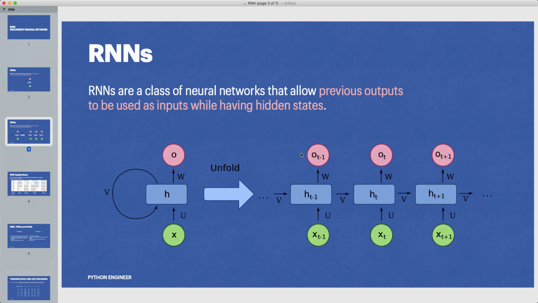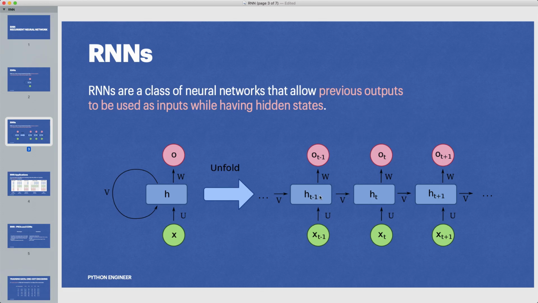So we can also unfold this graph to get a better understanding. Basically, we are working with a sequence here. For example, if we have a whole sentence, then we might use every single word as one input. So we have the first input and some initial hidden states. Then we do our operations and get the output and a new hidden state.